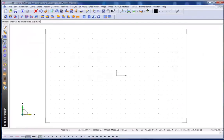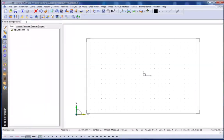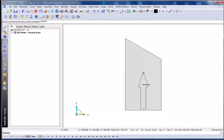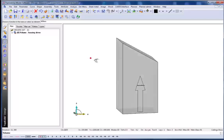Now let's start by opening up a brand new drawing here to create a brand new library item. So we'll start off with a driver block, we'll call it volume, and we'll just input in a few sizes. Now here we'll just give it a slope of maybe 30 degrees, and as you can see, once we rotate it, you can see that slope. So again, it's just a volume.